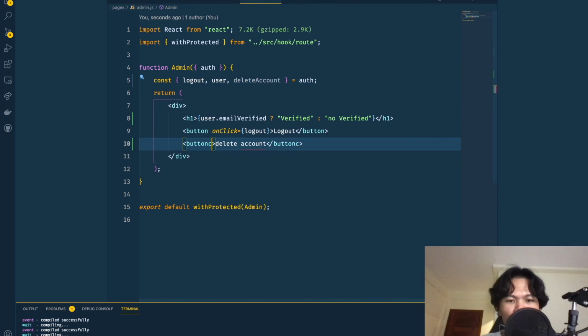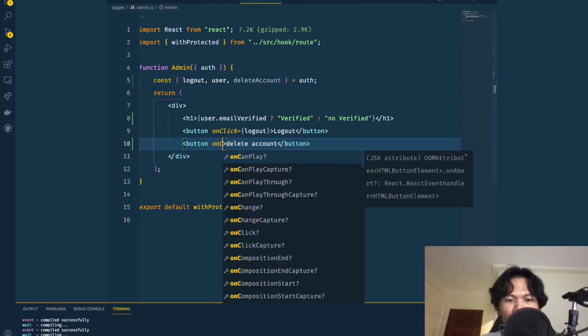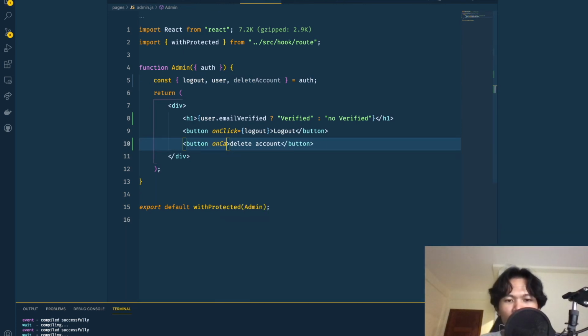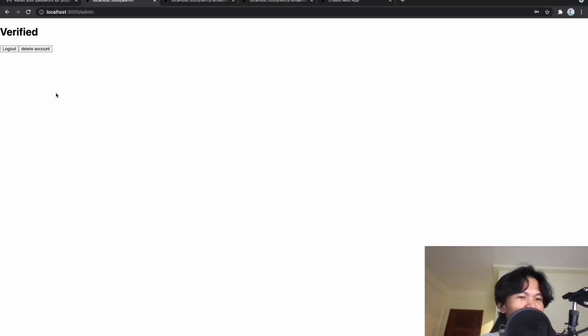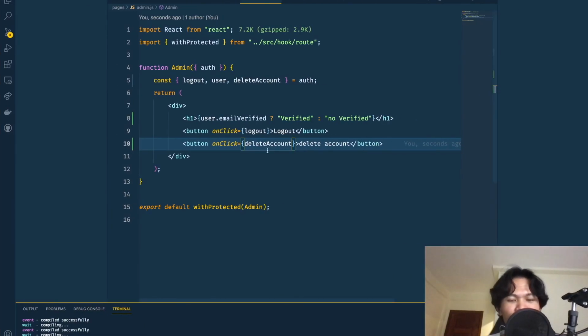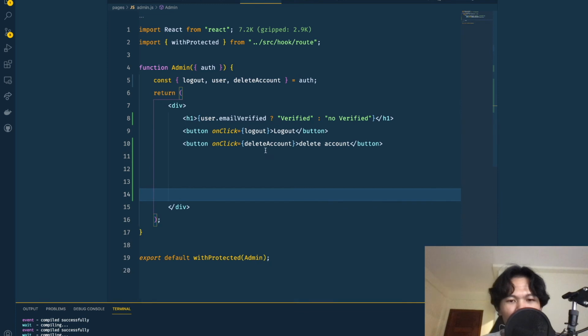And then I can just pass it just like here. So when we click this one, I can just call delete account. But I think I don't want to do it now, because if I delete the account, I have to create it again. So for our final functionality, it's going to be the update password. We're gonna do that first, and then we're gonna click the button delete account.